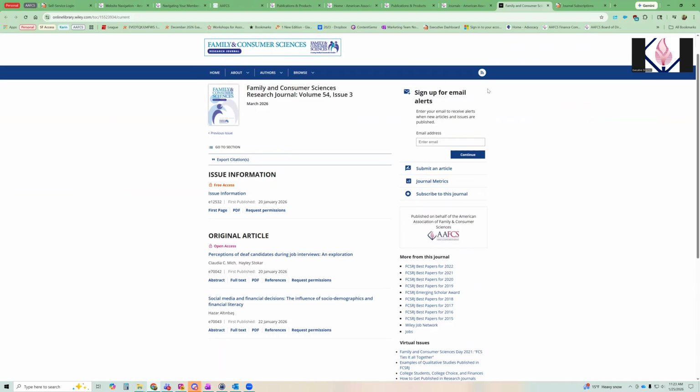Once you have subscribed, the AAFCS will email you with information and also go into Wiley to grant you access, at which point you should be able to sign in to Wiley to have full access to those articles. So it is a two-step process. You first must add it and pay for that invoice, and once you're paid, the AAFCS will add you as a user to the Wiley account, and then you use your same email address to sign in and set up a password.